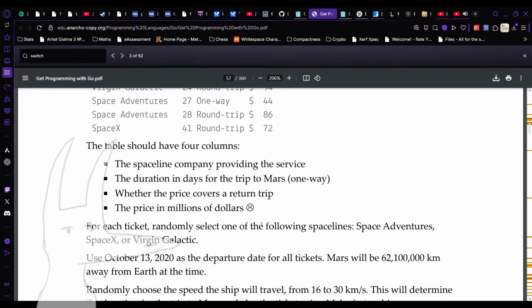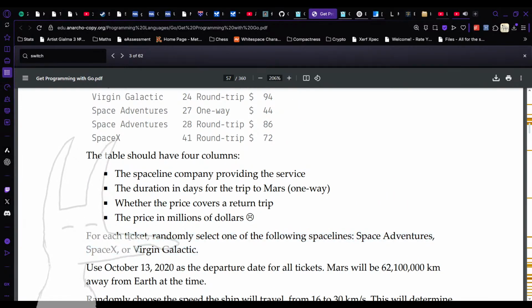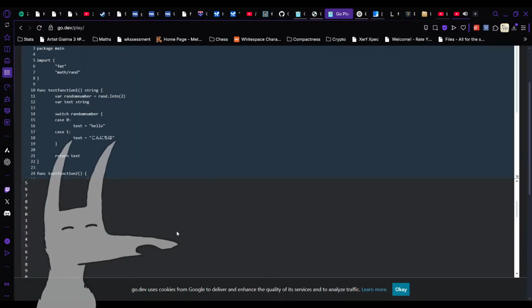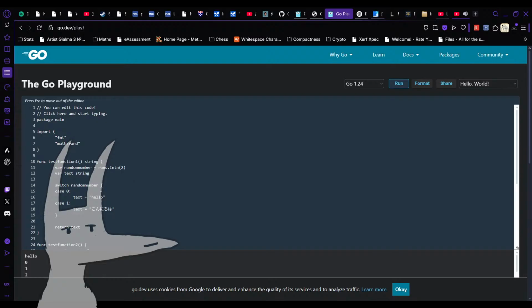Alright, we can do the first one pretty easily. Randomly select one of the following space lines. So that is just basically, so we have, okay, random int, so 2 randomly chooses between 0 and 1.